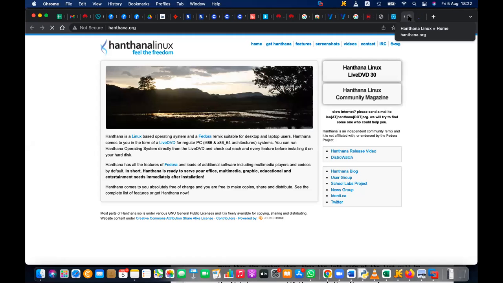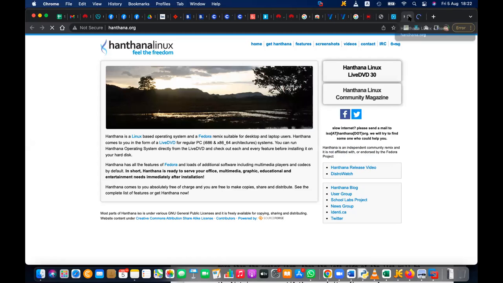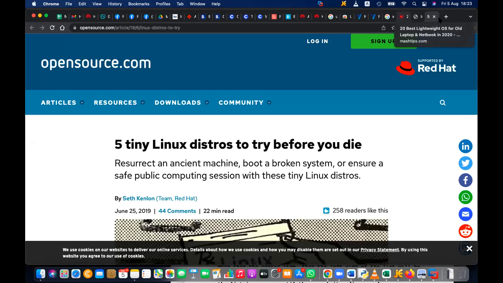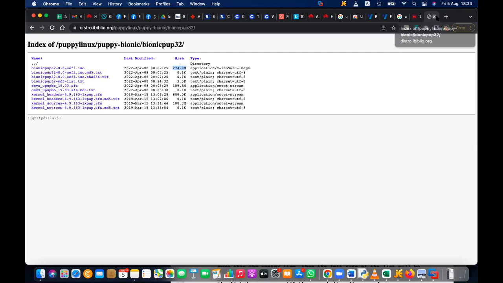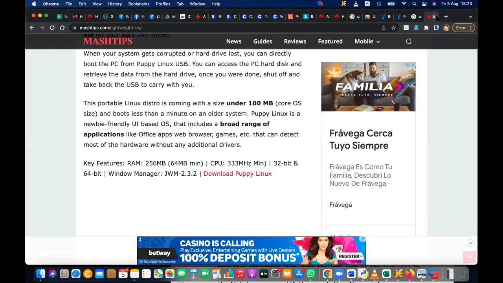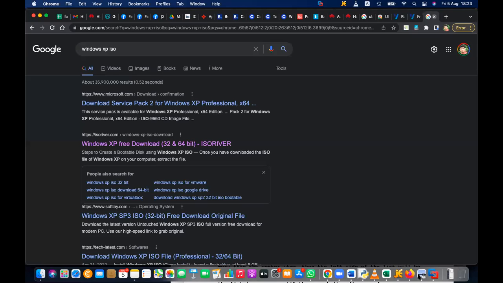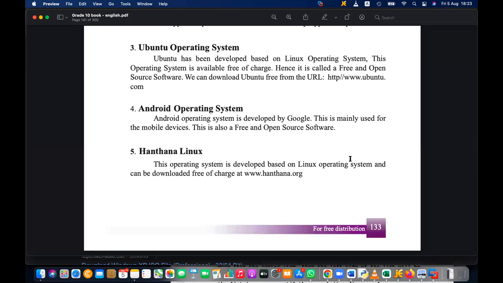You can also get this downloaded, and you can also create your own version of Linux because Linux is customizable. The source codes are available. All the codes are available. You can create your own version.